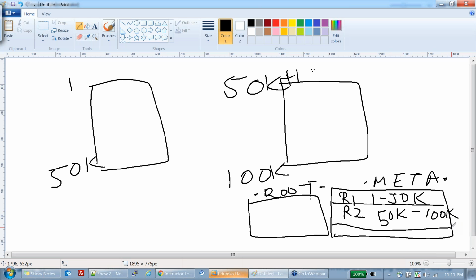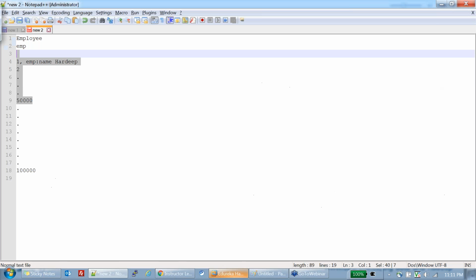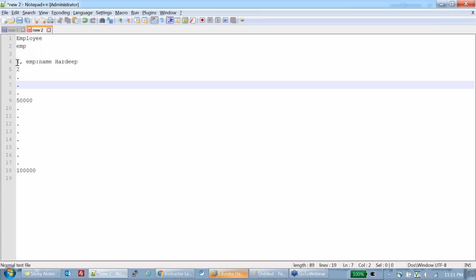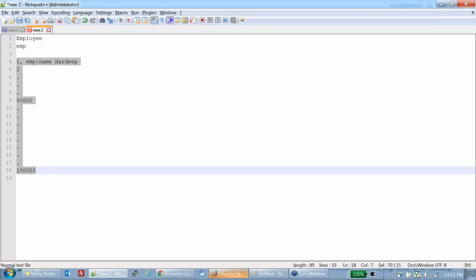Now, what is the advantage of sorting? Let's say I want to read row 60,000. If it was Hive, Hive would go through the entire 1 lakh rows to get row 60,000 if I use a where clause.